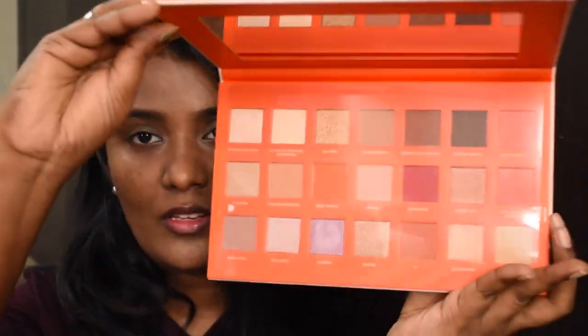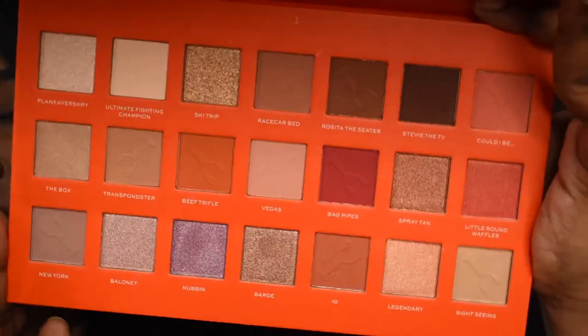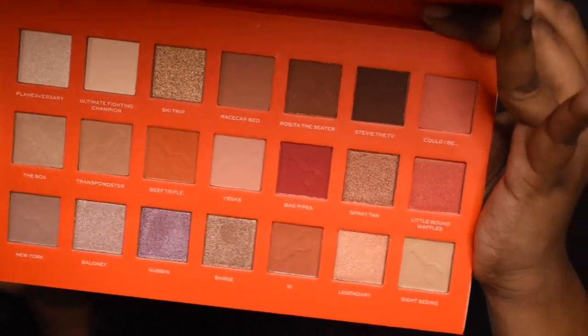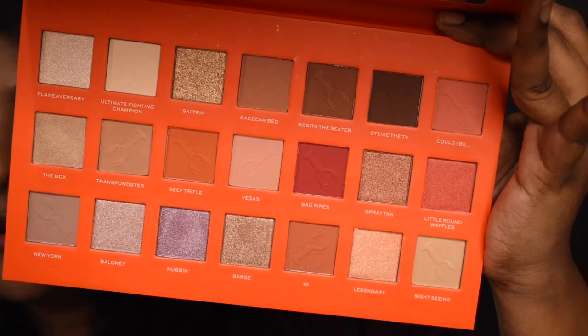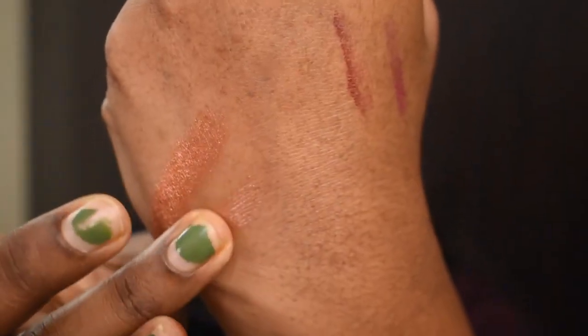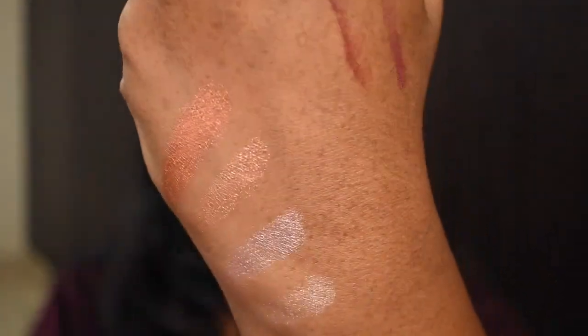And when I open, this is how the color theme of the palette looks like. It has got a very nice everyday wearable kind of shade. You can use it up fully because all the shades are very subtle, you know, has brown tints to it, and the shimmer shades are so damn gorgeous. I'll swatch few of the shimmer shades that I have here. That is how the shimmer shade looks like.